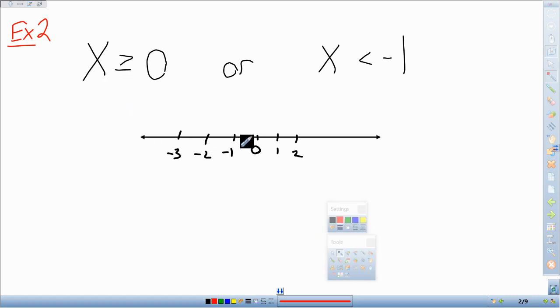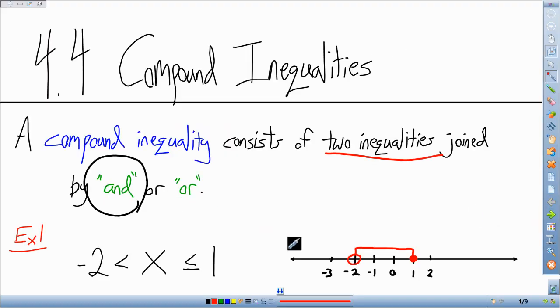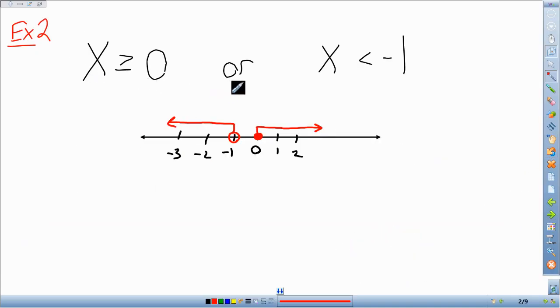So x is greater than or equal to 0. That means closed dot, greater than goes to the right. Okay, and I am going to put an arrow on this. You'll see why. x is less than -1. That means at -1, x is less than, going to the left. Okay, and this is the graph of an or inequality. So one thing to point out, with an and inequality the arrows will always run into one another like they did on this first example. With an or compound inequality, the arrows will always go away from one another. All right, and you can obviously see x would be all of these numbers greater than or equal to 0, or less than -1. It could not be any of these numbers in between.